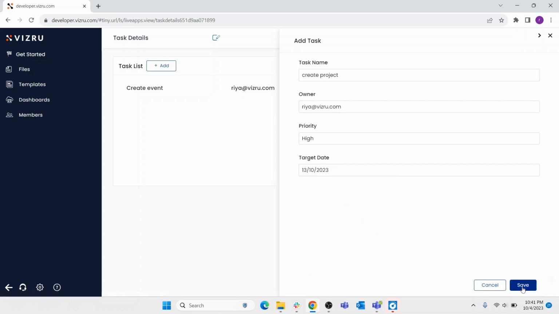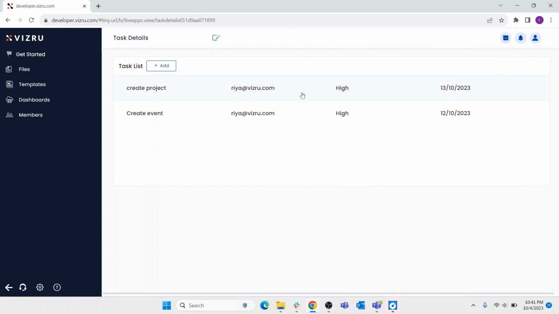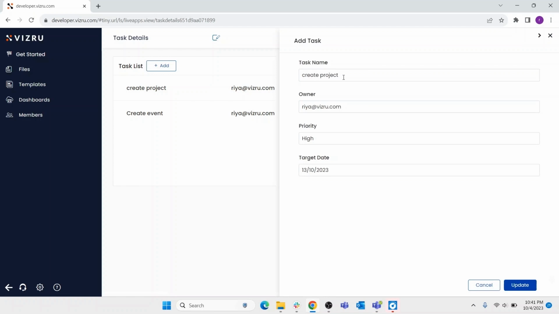Now save the form. You can see that the new record gets added here. You can click on this row, the form gets opened and you can edit the details that you have entered. Now just update the form.